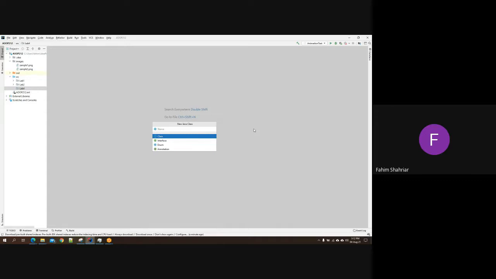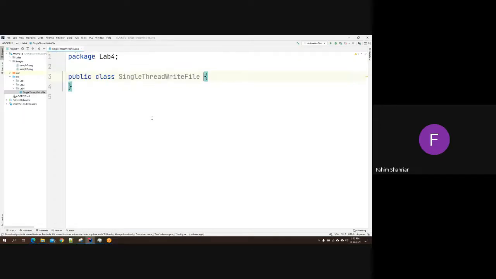This will first be a single threaded program. So this will be our class SingleThreadWriteFile, and its task will be to write 10 files, each containing 1 million lines.